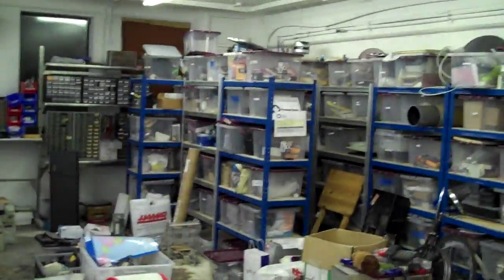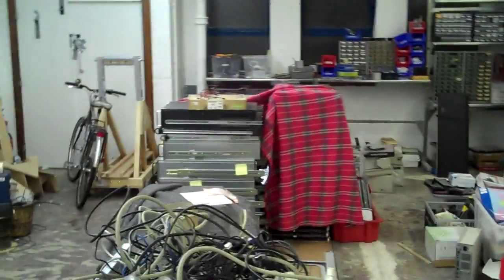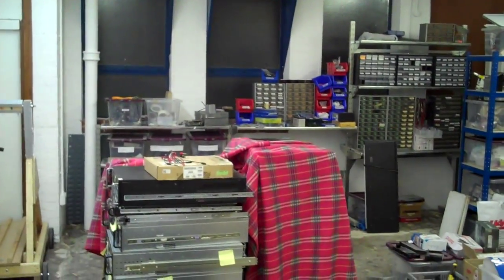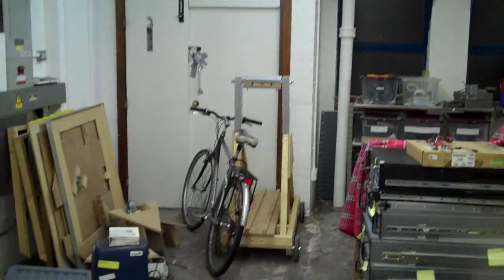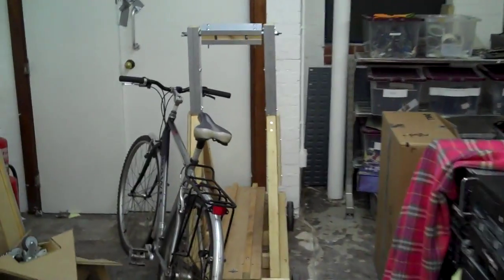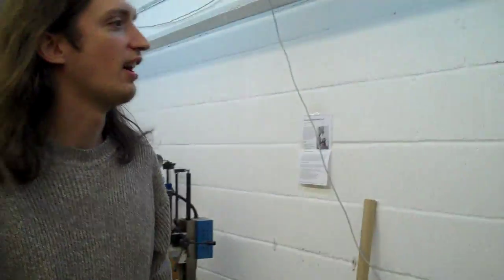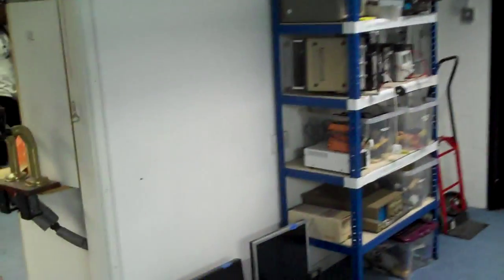This is member storage — everyone gets a box. There's a collection of random electronics: resistors, power supplies, and all kinds of useful stuff. There's a work-in-progress trebuchet with an added bike — a trebuchet is an ancient catapult. Moving along, there's a lobby area with monitors, oscilloscopes, and signal generators for electronic projects.